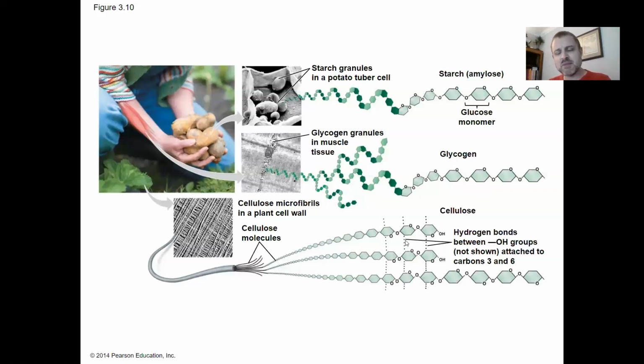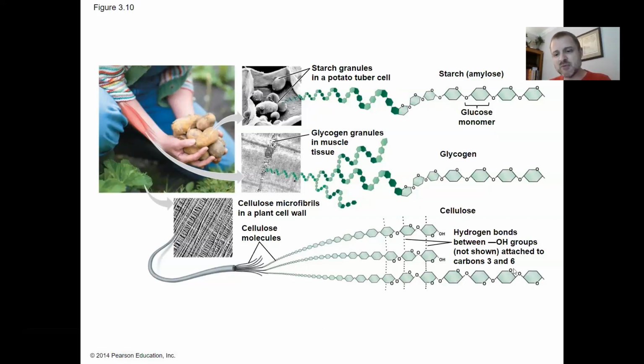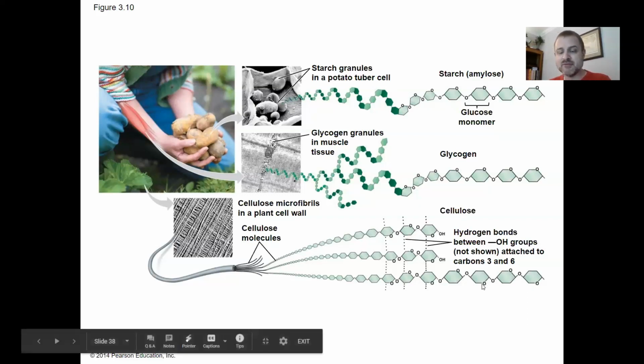Cellulose, remember we were discussing the alpha and the beta conformation of glucose? Do you see how in starch and in glycogen, the oxygens always point down, right? And the oxygen in the 6-membered ring is always the top right. In cellulose, if you notice, the oxygens alternate. That one points down, that one points up, that one's down, that one's up, that one's down, that one's up. And the oxygens in the rings are either in the top right corner or the bottom right corner.